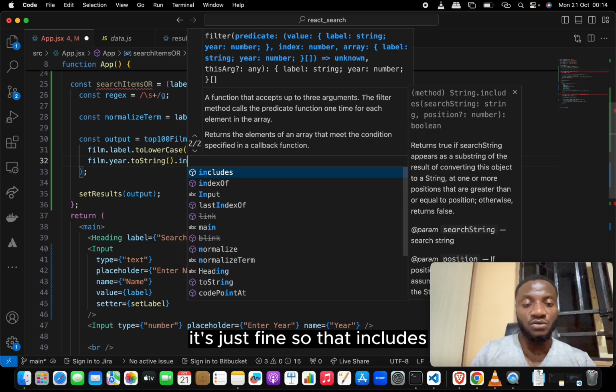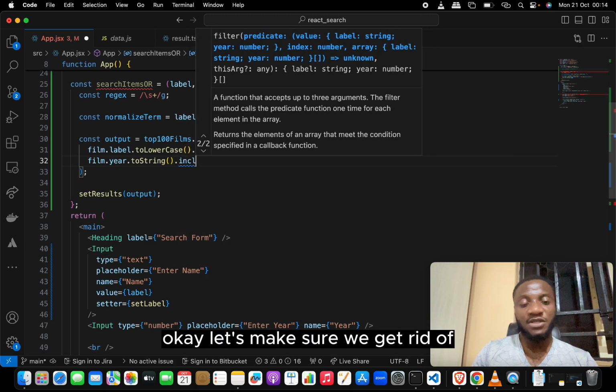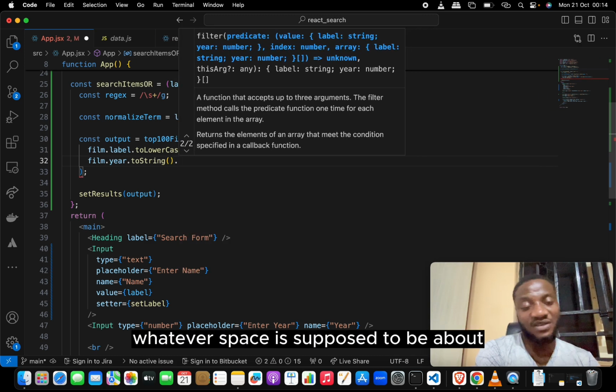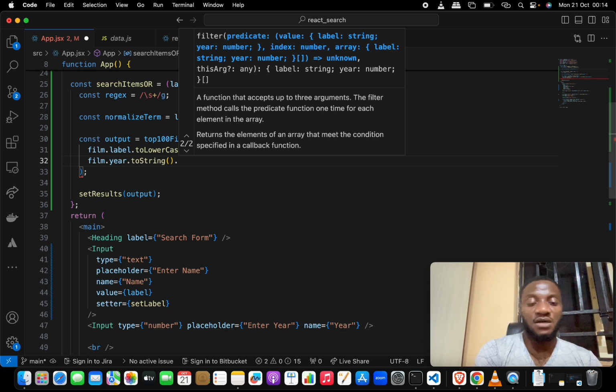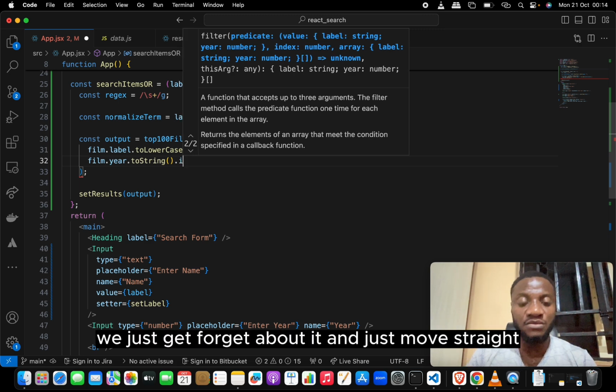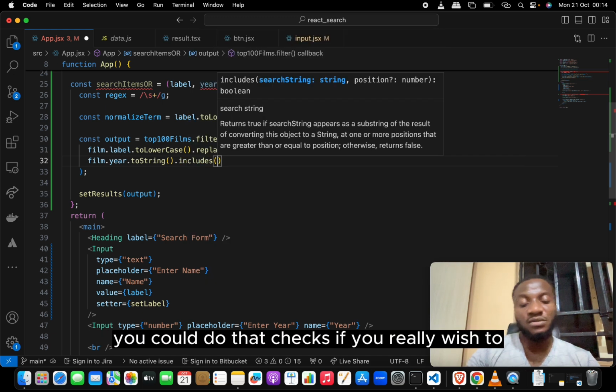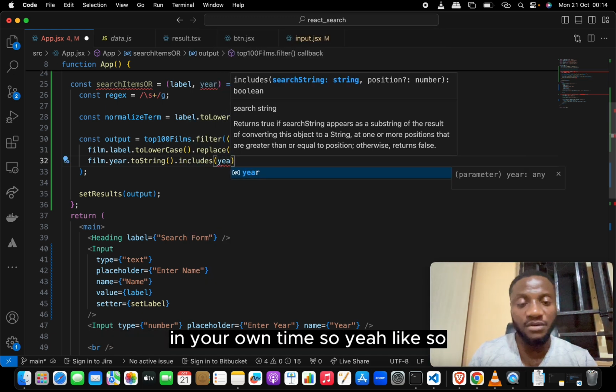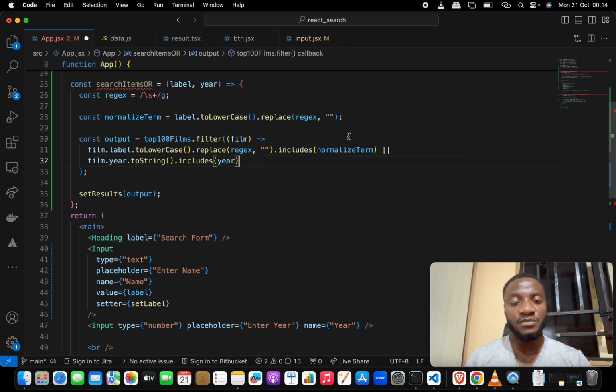So dot includes. Let's make sure we get rid of whatever space is supposed to be there, but normally there's no space. We could just forget about it and move straight. You could do those checks if you really wish to in your own time.